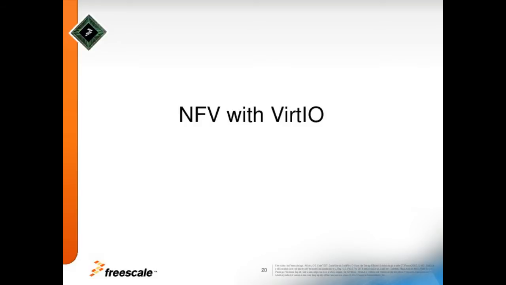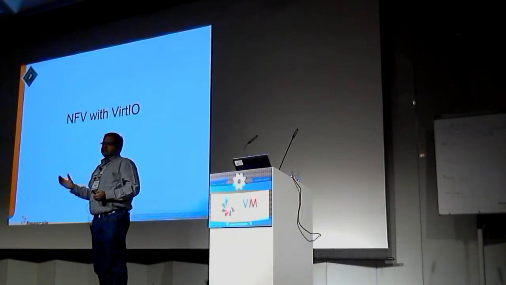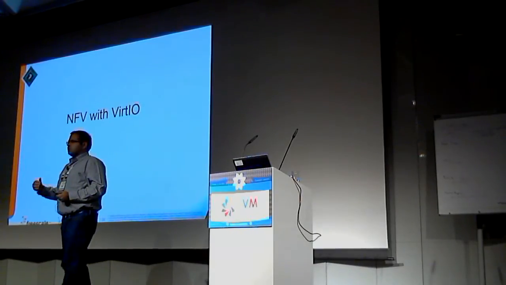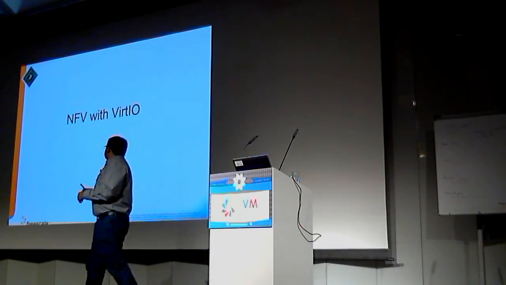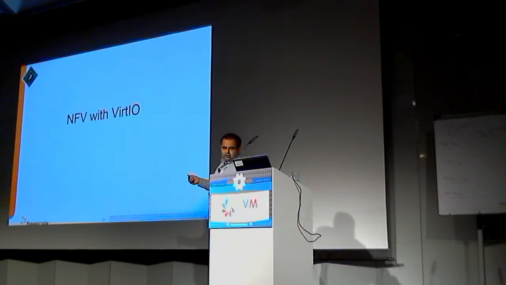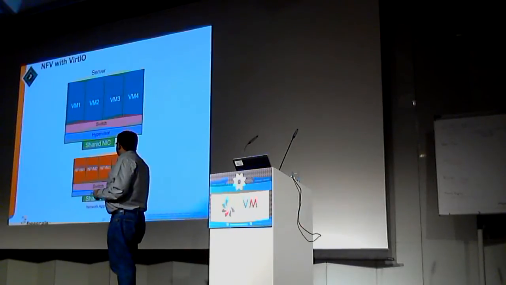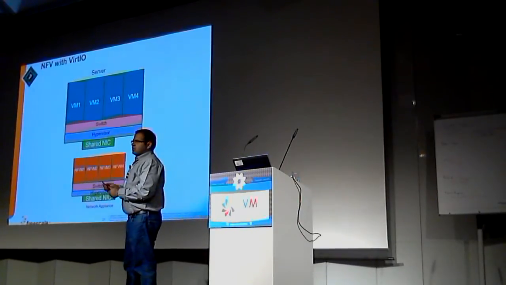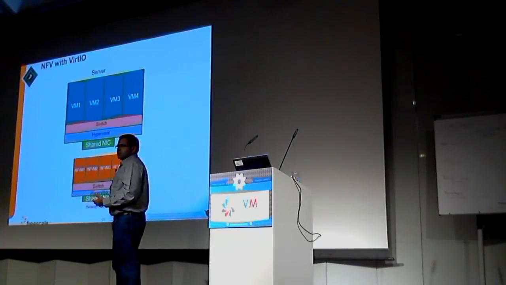Till now we touched upon slight details of VirtIO, and then we saw how vhost.net works, and specifically the RX side processing, because during our benchmarking, we saw that it actually became a major bottleneck. So we'll see what kind of issues we can encounter when we are running an NFV, network function virtualization, use case with VirtIO. Coming back to the deployment scenario, I've taken the scenario of a network appliance which is interfacing with the server VMs.